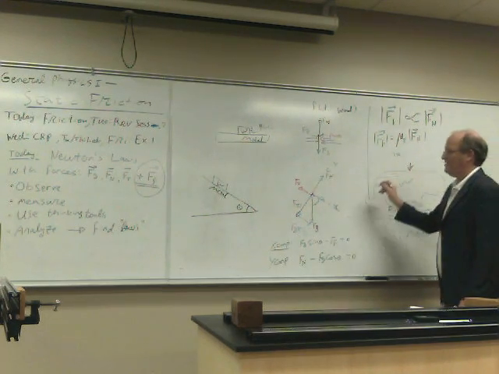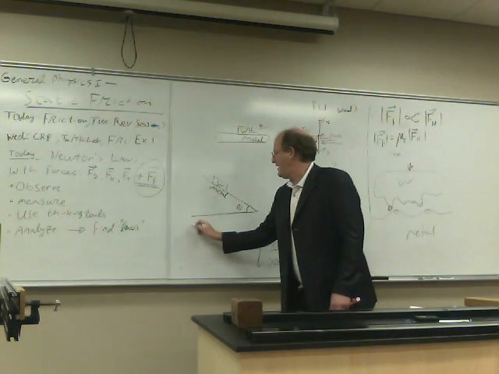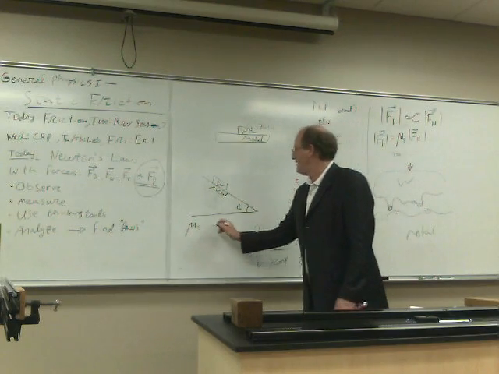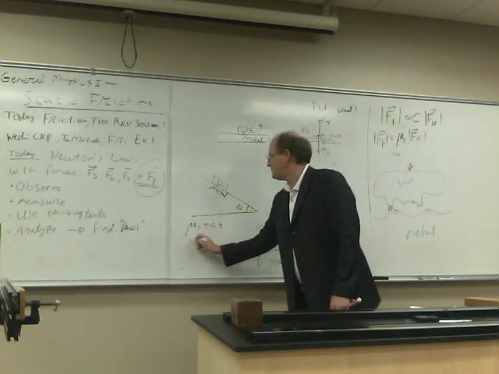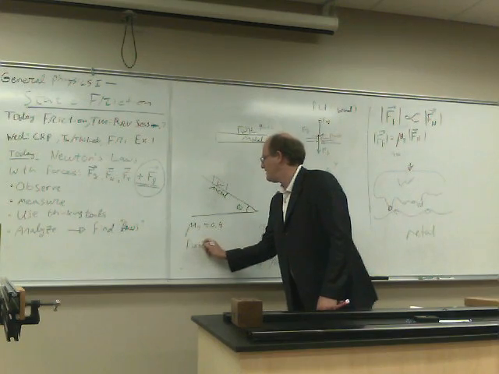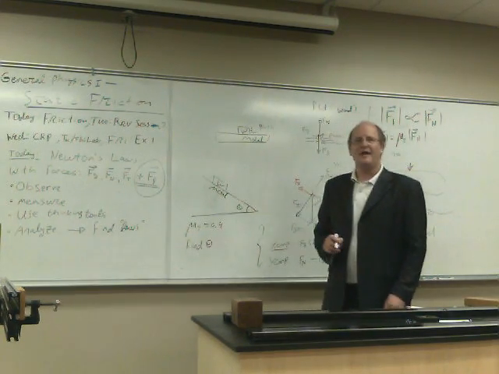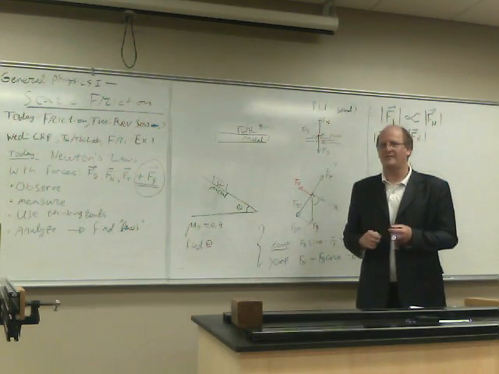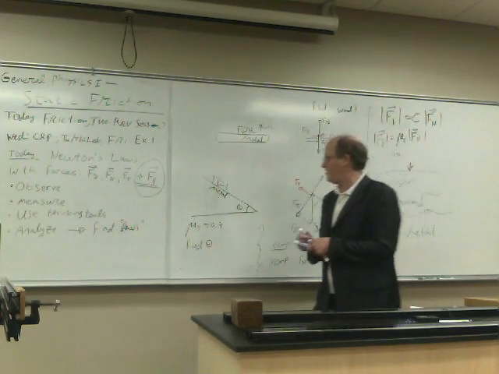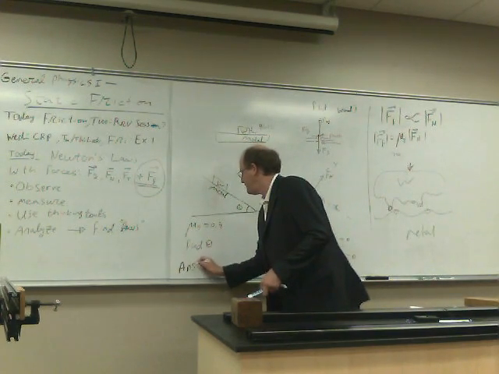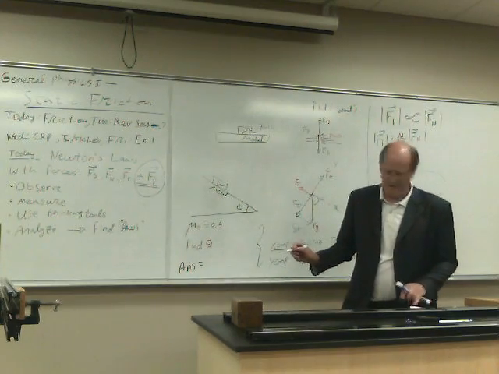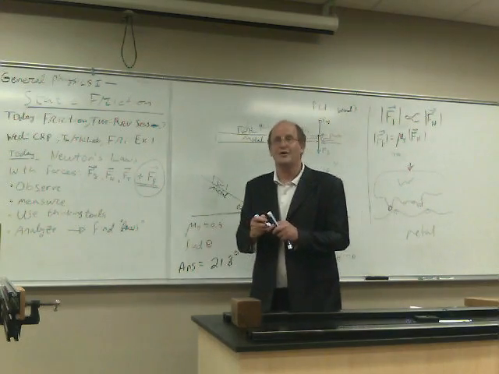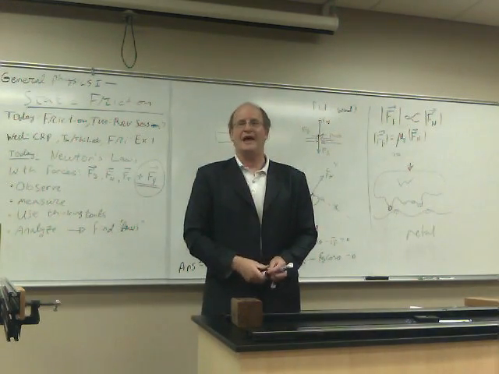And now the question that I have for you is, in a galaxy far, far away, mu s for wood on metal is equal to 0.4. I would like you to find theta, okay? So, as usual, take the whiteboards. I'd like you to find what theta is. The answer should be 21.8 degrees. And I'll start roaming around the class to make sure that you're doing that correctly.